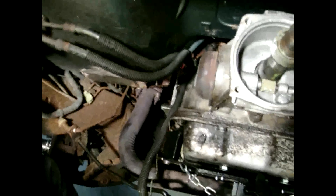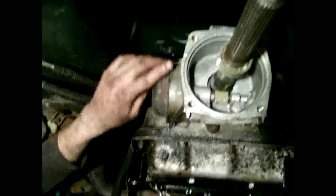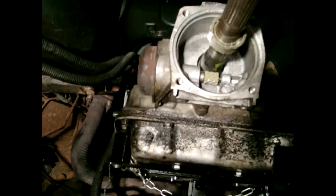We have the transmission all bolted in here, getting ready to bolt in the flywheel to torque converter. All the transmission bolts are on there, got the transmission disc on. Still need to buy a new transmission mount, a new rear transmission seal, new u-joint, and fill up the fluid. I'm also gonna buy a TCU vacuum control modulated lockup unit for the torque converter — that'll run off the vacuum sensor.